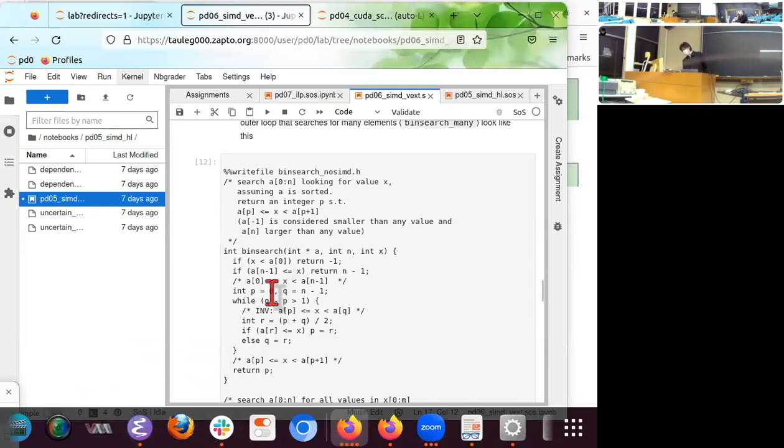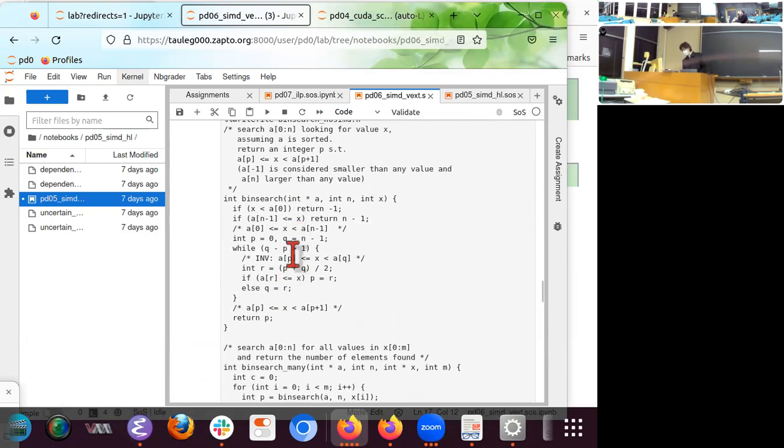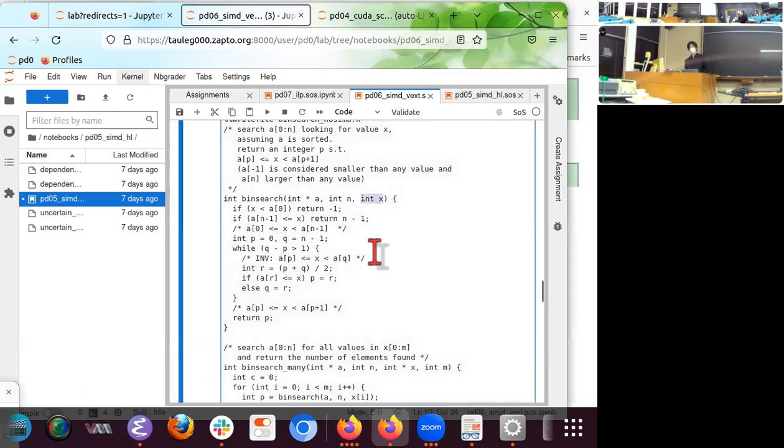So the serial binary search program is actually given, and you are asked to convert this function into a vectorized version, which takes many integer values you want to search for, right? Originally it takes only a single integer value, but you are asked to write a version that takes a vector of integers, and you return whether each element was found and where.